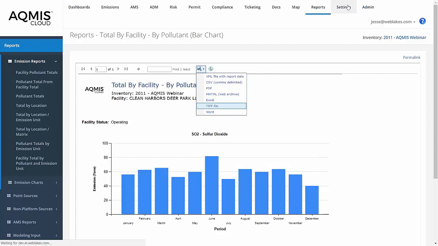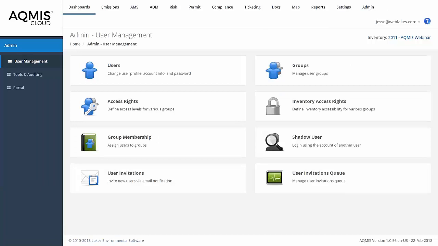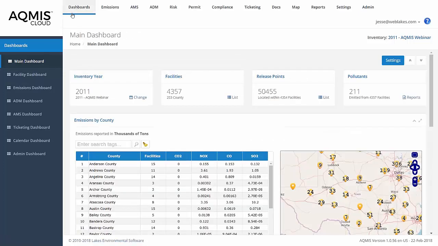We also have settings, and these are mainly for controlling user access. These are for administrators of systems. I will just go over very quickly. I can manage user rights, because some users can see just some screens, not all of them. Some users can see everything. Only a few users can see and modify data, and the list of access rights is very fine-grained. Going back here to the dashboard, and I will stop here.